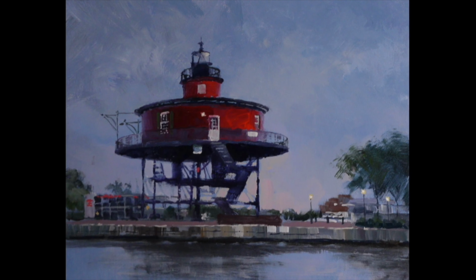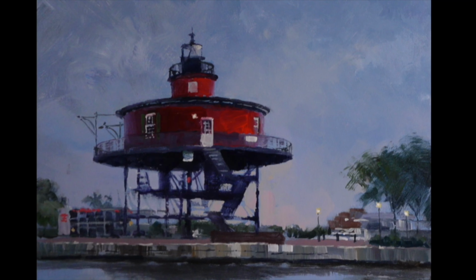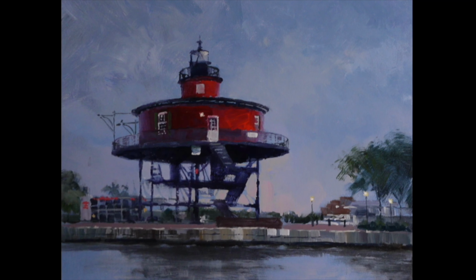We're going to do this painting today of the Seven Foot Knoll Lighthouse in the inner Baltimore harbor. It's kind of a tricky thing to draw out, so take your time whenever you're drawing it out. It was sure a lot of fun to paint. We're going to talk about simplifying things that are complicated.